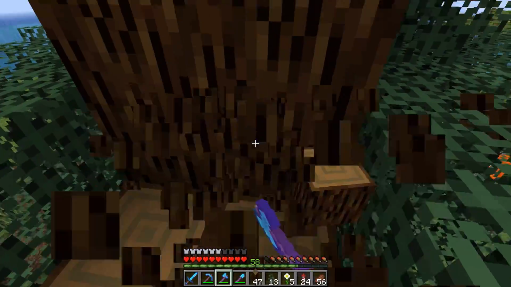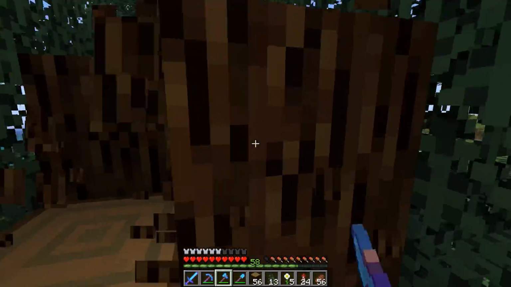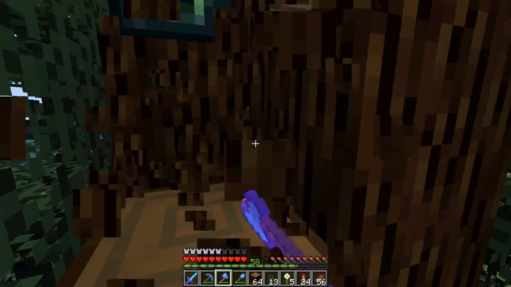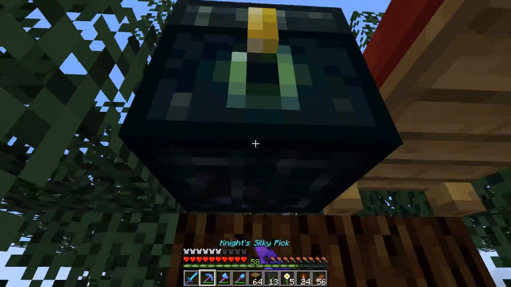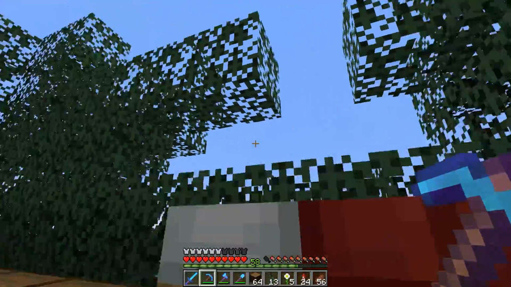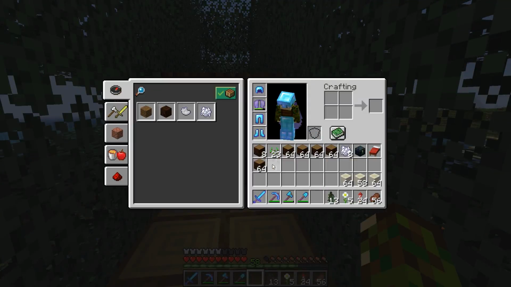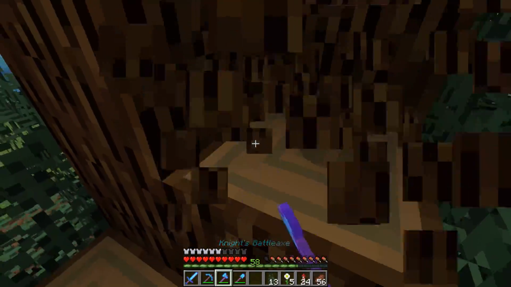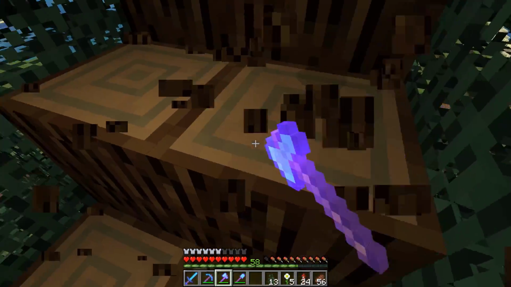And then from there, you fly up to the top and you just slowly work your way down until you've gotten through all of them. This is probably about 48 saplings, I think. So about 3/4 of a stack of saplings. And I don't know how much wood this will give us all together, but we're already up over 5 stacks, and I've barely even started chopping these down. I've only gotten through like the first couple of layers.